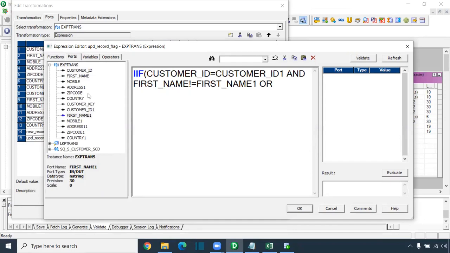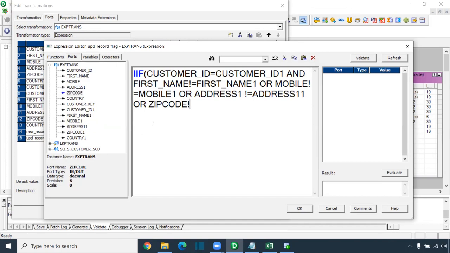We are going for OR: mobile number not equal to lookup mobile number, or address not equal to lookup address, or zip code not equal to this zip code, or country not equal to this country.